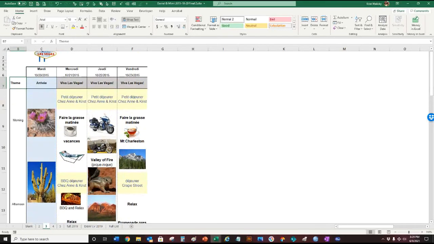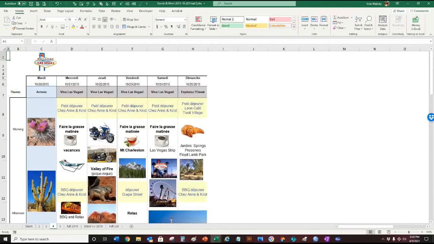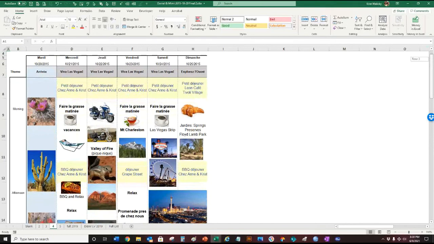The next day, we actually went to Mount Charleston, and for those who don't know, just outside of Las Vegas is Mount Charleston that has a ski resort. Literally, you can ski just outside of Las Vegas. We have a lake, we have a river. It's really nice. So continuing on the agenda, more pictures.